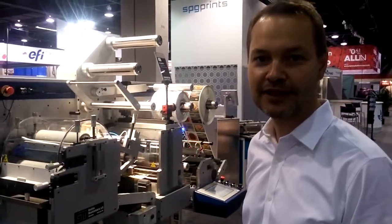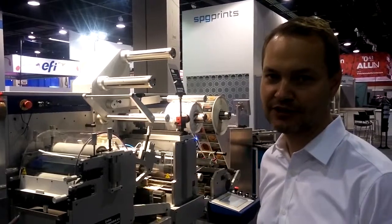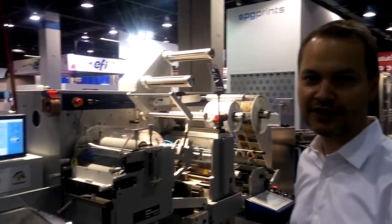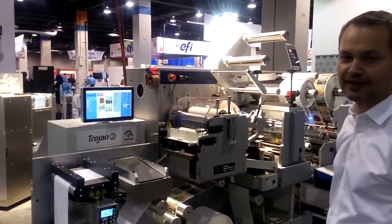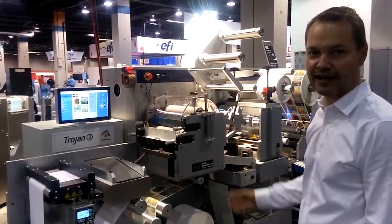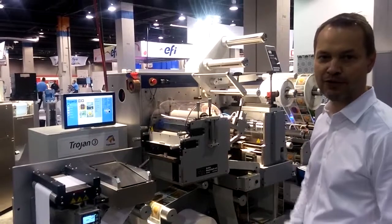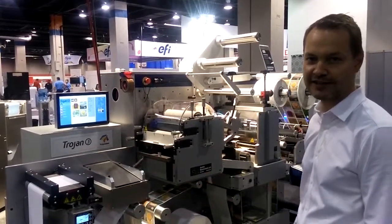Hello, I'm Nilsen, the MD of GM in Denmark, and we are here at the Label Expo in Chicago. We have a very new, interesting product. It's an integration of a prototype label printer with our compact finishing. What we're going to show now is how these two integrate, and how we can avoid any skips using labels when we have the cleaning cycle between labels that you have with an inkjet system.